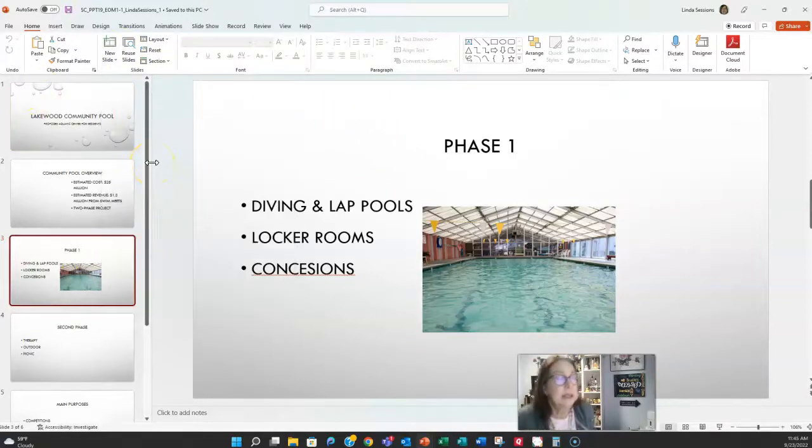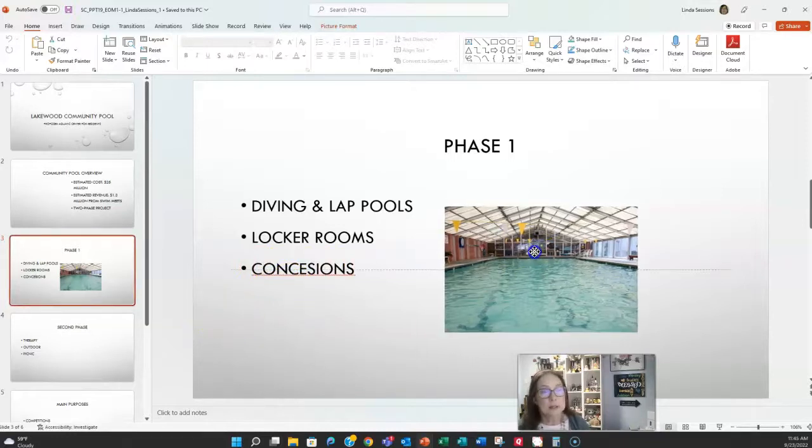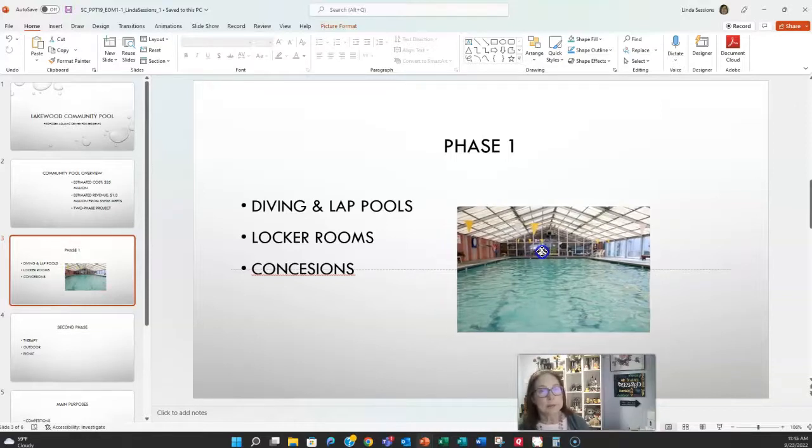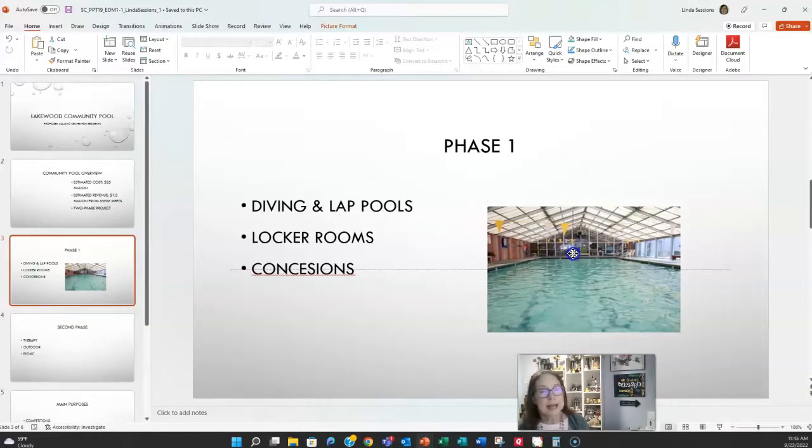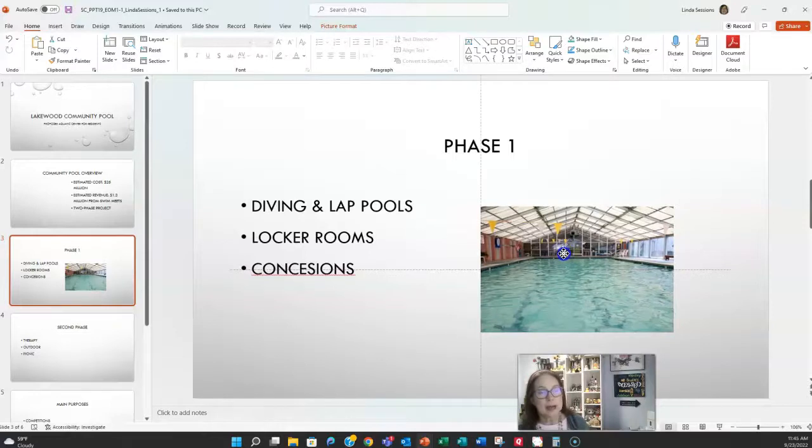As you work in PowerPoint, you'll notice you've got red lines where there are misspelled words. You're going to be moving pictures around as well. And as you see when I move this picture, do you see that red line that pops up on my screen? That's a guide bar. Right here I have my picture centered on the right side of my slide, and it's also centered up and down as well as side to side. So pay attention to those markings when you're moving your pictures around.